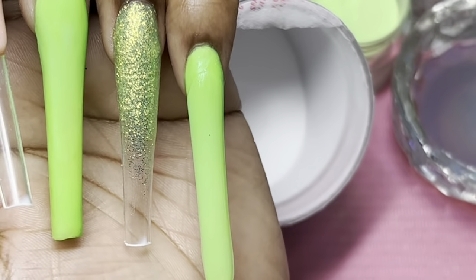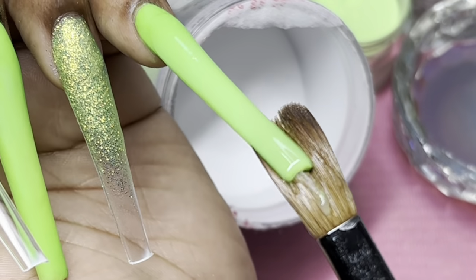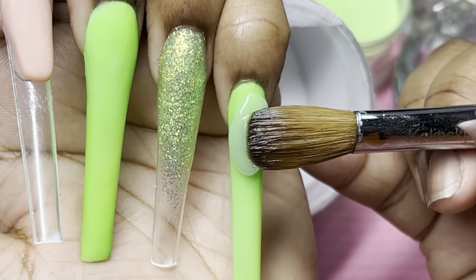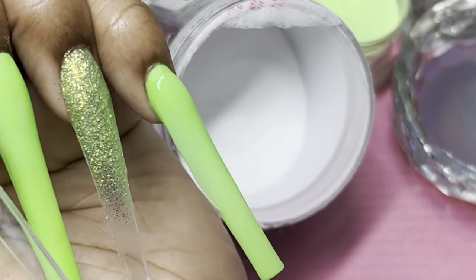Also, while I was talking, I totally didn't see that I already did the acrylic French, the top half of it, on the index fingernail. And of course I use Me Secret's cover pink to do that, and I'm gonna go back and file that and then fill in the bottom half of it.